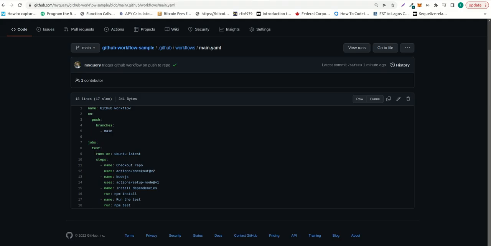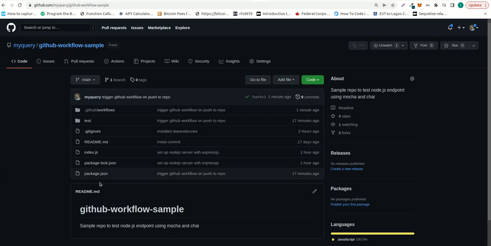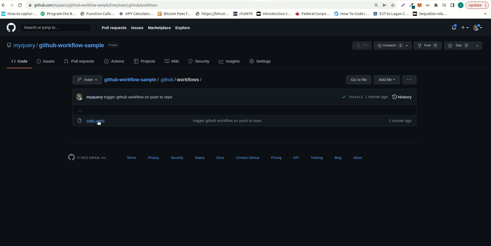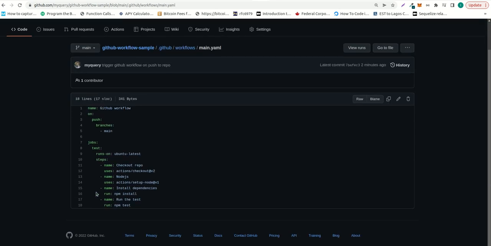So this is cool if you want to run your tests before you deploy this code to any cloud provider or cloud service you are using. Maybe I use Google Cloud Platform, so because I've written this workflow, I might need to write another job that, once this one is done running, will deploy my code to GCP.